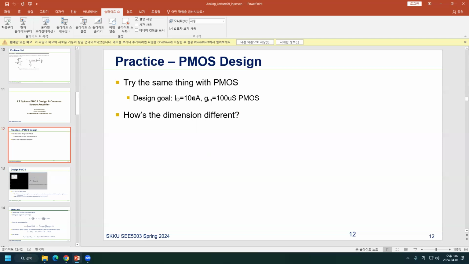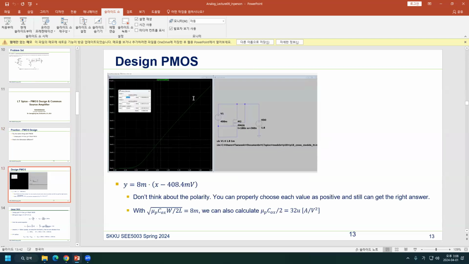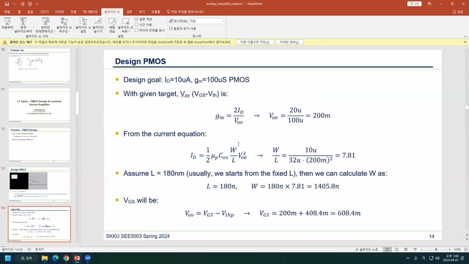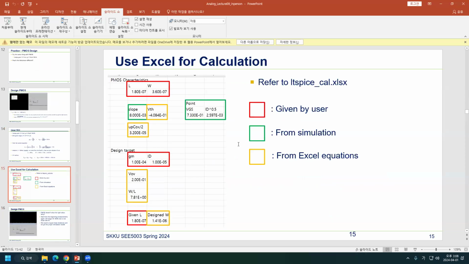By the way, any question about lecture? Okay. So PMOS. Can you guys try this page? Draw it; the starting point is the same as NMOS. And there's an Excel file I uploaded in our iCampus. Can you guys download that Excel file, and let me just briefly explain it?